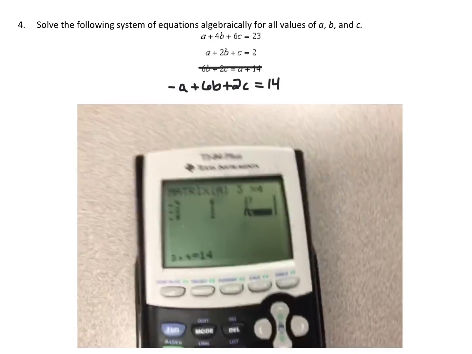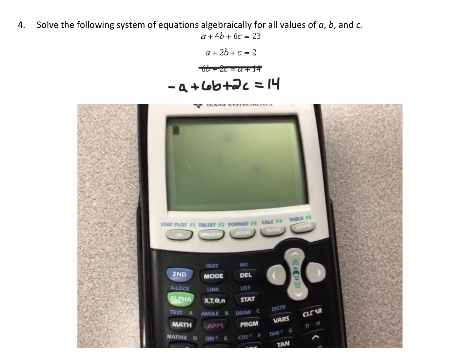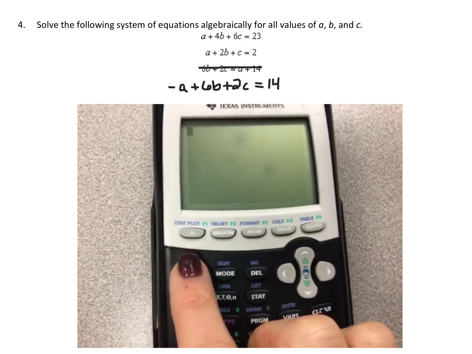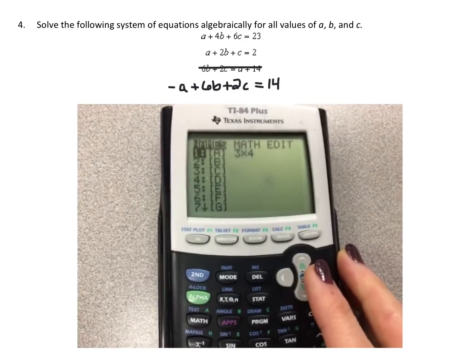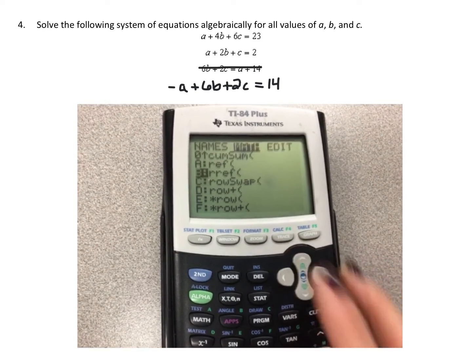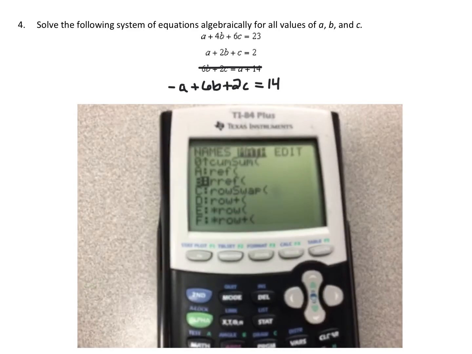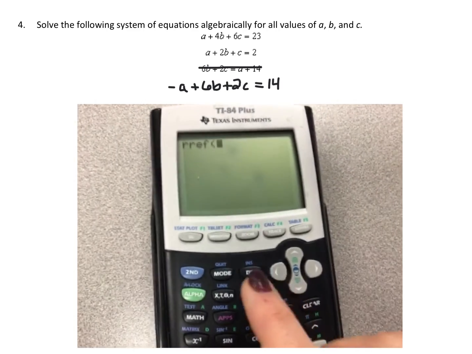Once we're done, we want to quit out of the screen. So we're going to hit second and mode. See, it says quit on top of that? Now we're going to go back to matrix for the second time. So second and then matrix. This time we go over to math. You could scroll down, but it's faster to scroll up until you see RREF. See right there, it's letter B. Then we have to tell it what matrix we want to use. So this is the final time we're going to go to matrix.